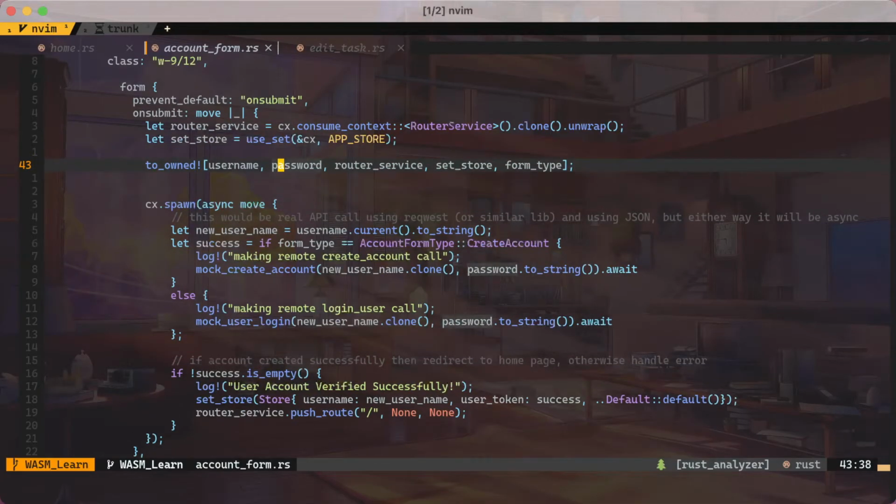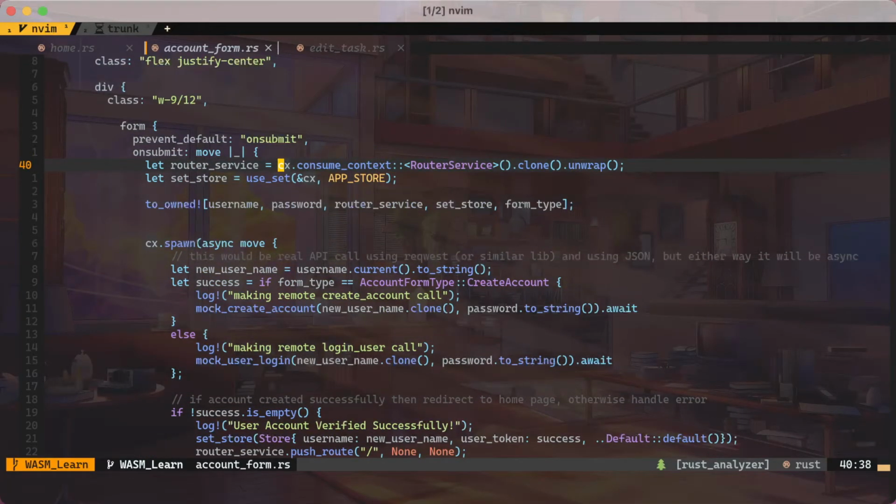How that works is that if you see this line number 40, we need to use our current context, and then we call consume context, and there is something called router service. This is the object that we need to pull out from Dioxus. I believe there were two different options for how we get the router service, but this one seems cleaner to me, so I'm just using this one. So we consume context, and that means it can only be used inside the cx.render, where you have the context already available.